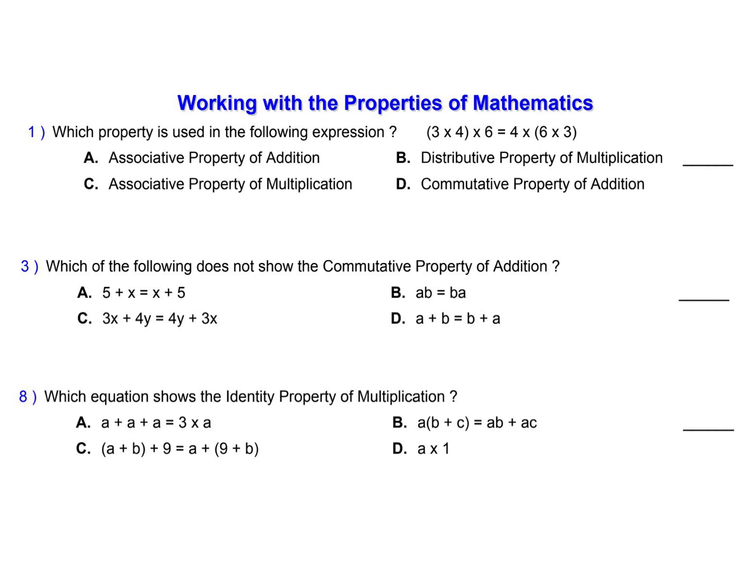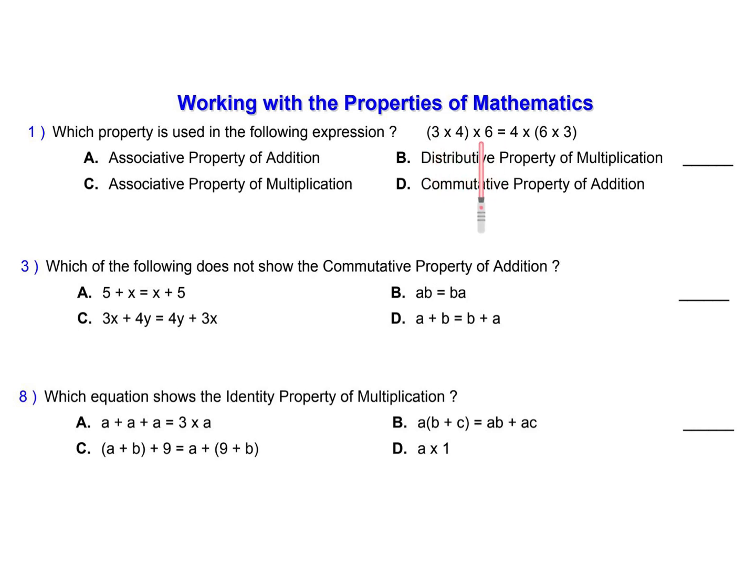Okay, so let's go ahead and do number 1 together. You have a worksheet that you should have during this zone, and it's called Working with the Properties of Mathematics. And we're going to take a look at figuring out which property was used to make the statement, whether these numbers are equivalent or not, or these expressions.